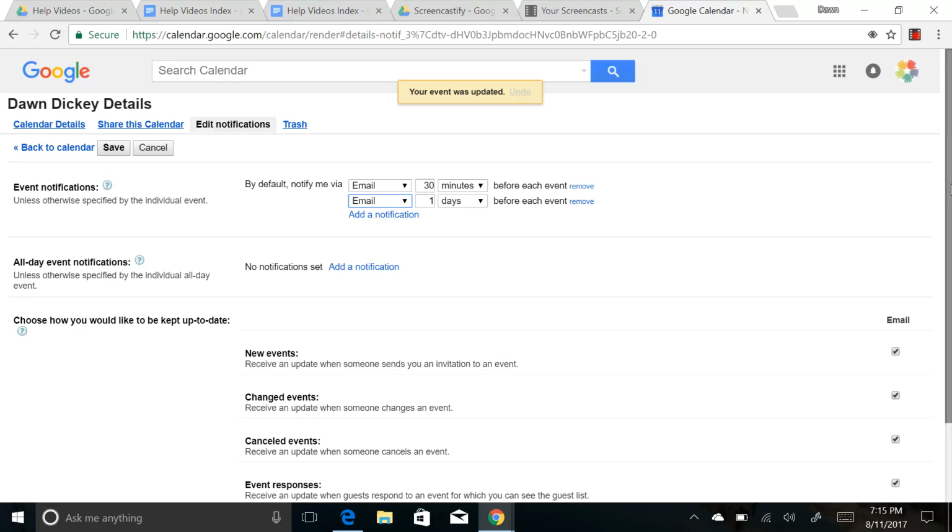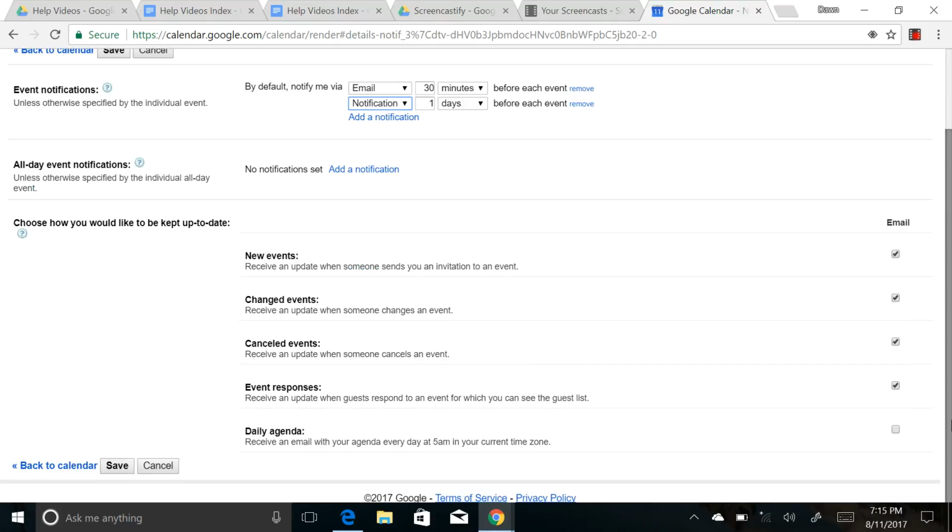The other good thing on notifications, if you have a lot going on and you want to try to keep track of everything, at the bottom, you can actually have a daily agenda emailed to you at 5 o'clock in the morning. So sometimes that can be useful on really busy days. So I'm going to go back to my calendar now. Oh, you can also remove notifications at any time. And really on the weekends, if you didn't want that 5 a.m. ding in the morning saying that your agenda is free, you can unselect that as well.